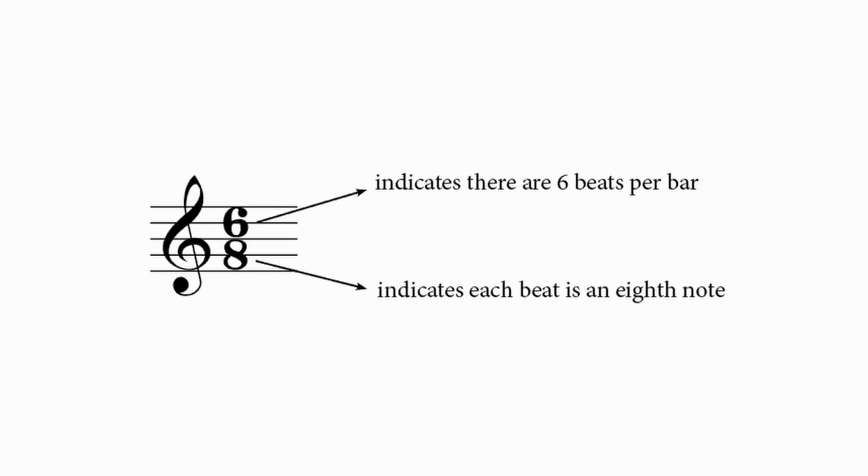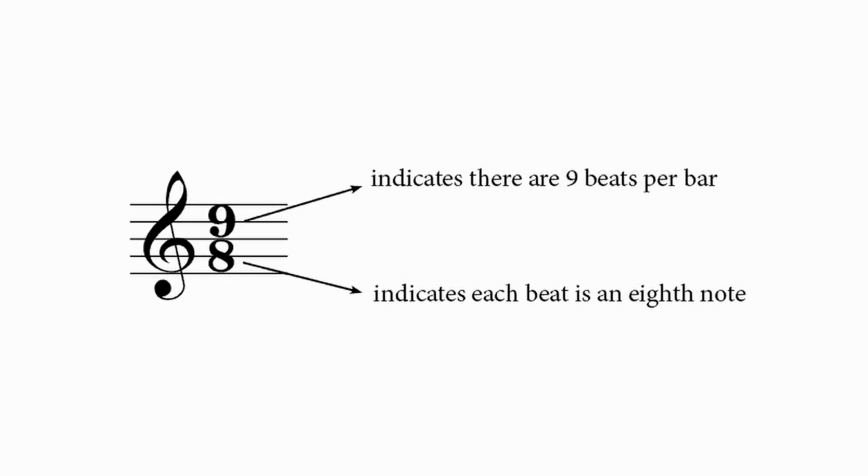But if you try a different one, like let's try 9/8, now there'll be 3 clicks. So it'll be like 1 lolly, 2 lolly, 3 lolly. Or we could try 12/8, where it'd be 1 lolly, 2 lolly, 3 lolly, 4 lolly, and all that. So those are the main time signatures I wanted to cover in this video.